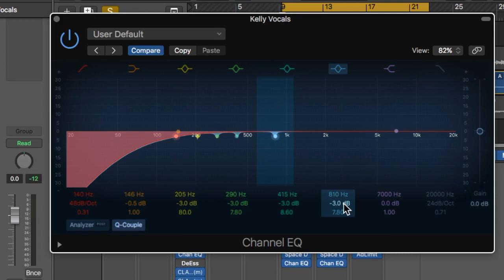At this point, we would want to go back and listen to the vocal again and make sure that those nasty frequencies are removed. We might need to take another 3 dB away here, maybe adjust the Q a little bit wider to include more of the frequencies, maybe make it a little narrower, just so that we're only addressing the frequencies that we need to.